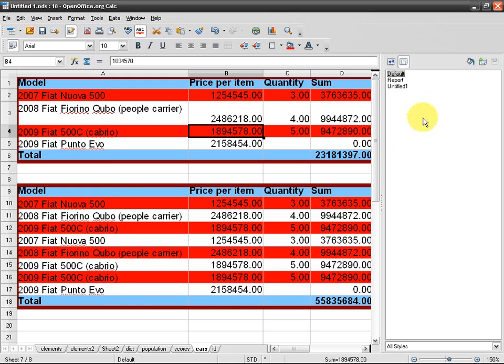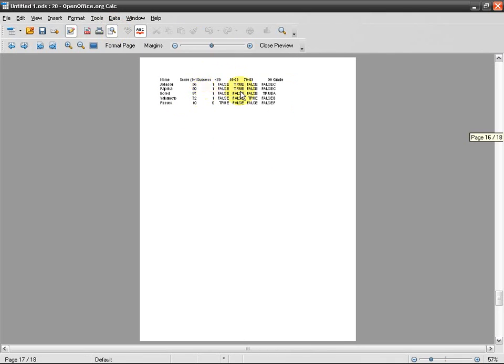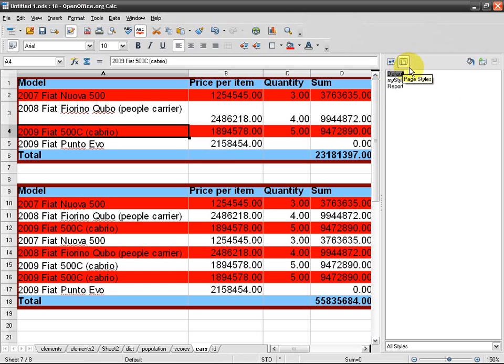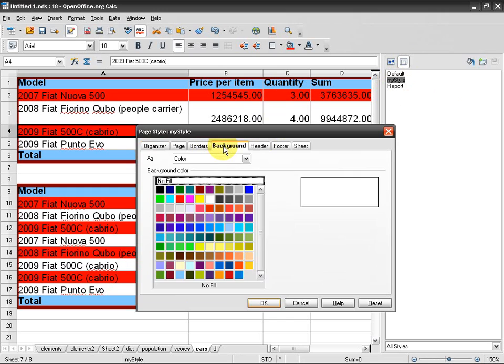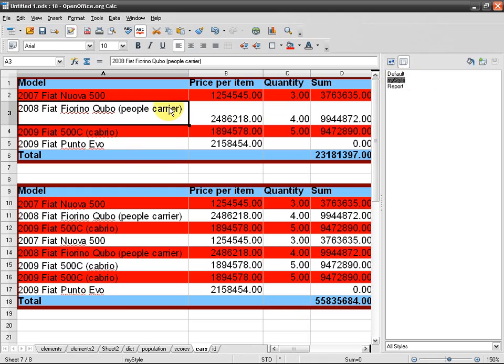After that, first of all, we're going to see what happens with the default style. So for example, if I click on the page preview, I've got my tables and the data, nothing else. What I can do is apply my style and then start modifying it. So I'm going to add, for example, a background. It's going to be gray, and then border. So the border is going to be something like this, for example. Just OK. I'm going to see the result.